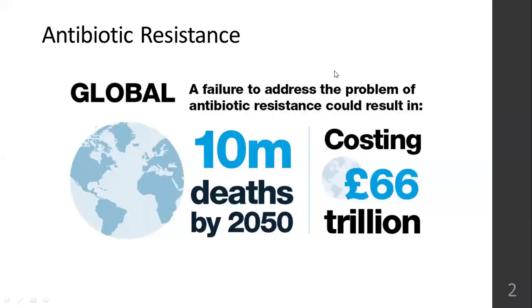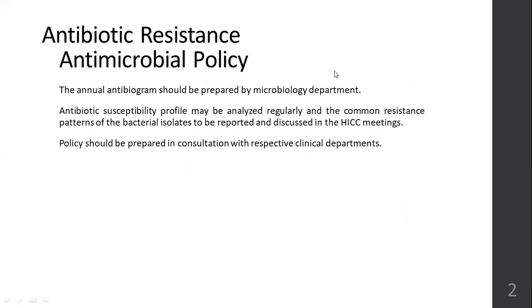So antibiotic resistance, it's a global challenge now. It's seen that by 2050, we will see around 10 million deaths because of antibiotic resistance, and it will cost up to 66 trillion pounds to combat this issue. So it's a very expensive pandemic that we are looking towards if we are not able to successfully join hands and do the antibiotic stewardship.